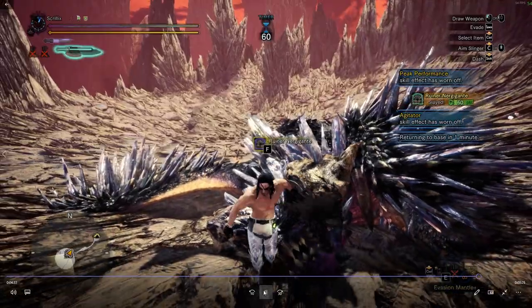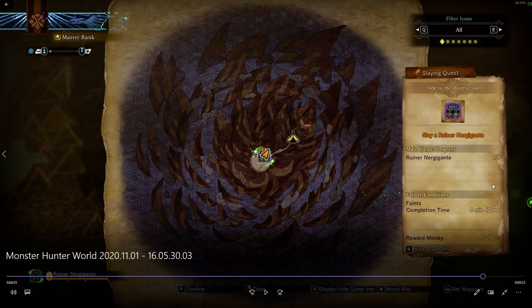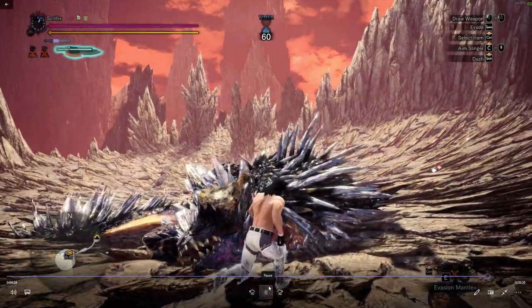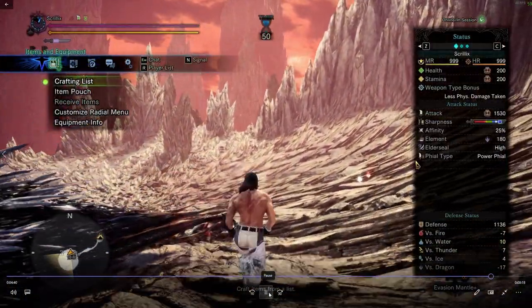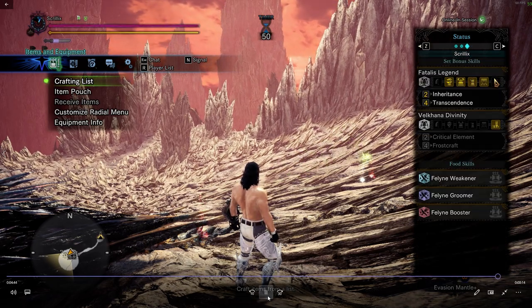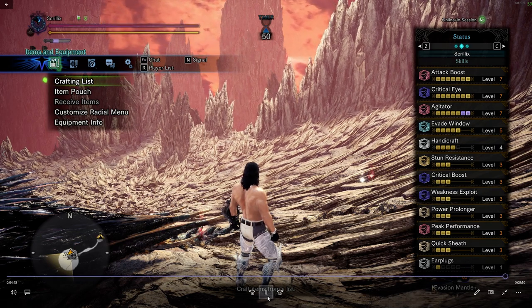And there you have it, Ruiner Nergigante is dead in just under 5 minutes, like I had said before. Once again, I'm going to reiterate, this does not mean you need to be a speedrunner to kill something very fast. You just need to know your weapon, know the monster matchup, and just play to have fun. Remember, this is a game, you can play whatever you'd like and how you'd like. You don't always have to be the most optimal, I am just giving you an idea of how the Switch Axe at an optimal level should be played in the safest way possible.